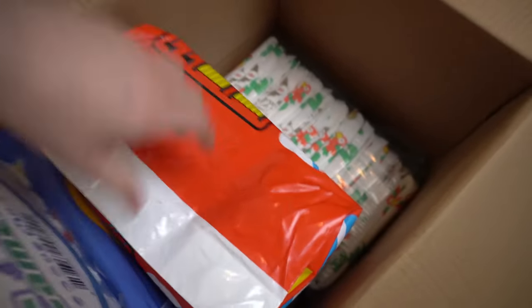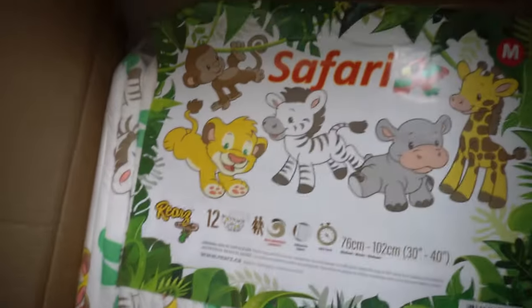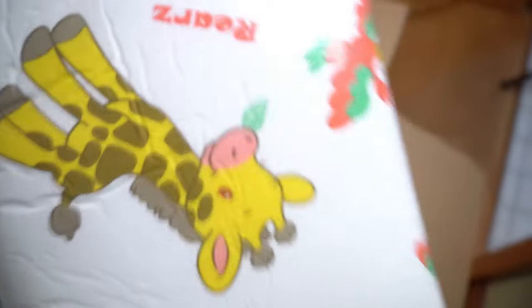We are not finished yet — there is a second floor in the package. On the back right is a diaper that I had already tested in practice as an inexpensive but still quite absorbent and sufficiently thick foil diaper with good results. It's the Safari from Rears. It is printed over the entire surface and replenishes my supply of everyday diapers. I have already worn the Safari in everyday life at concerts and on the train, where it has proven to be a solid choice.